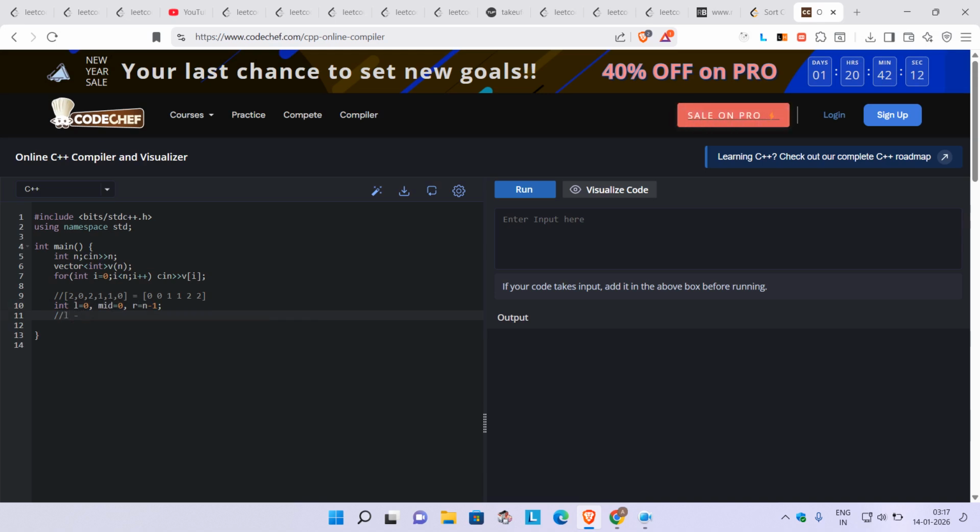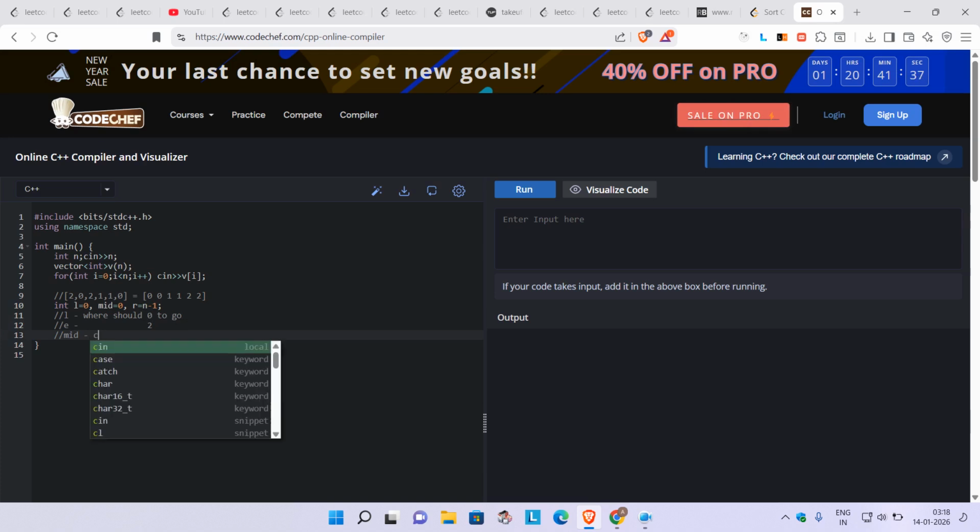So L basically means the position of where 0 should go. It shows up by L. Similarly, R shows where 2s should go. And the final one, mid, is nothing but the current position.